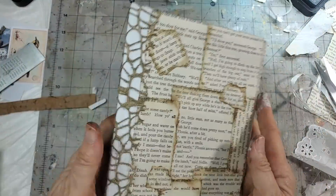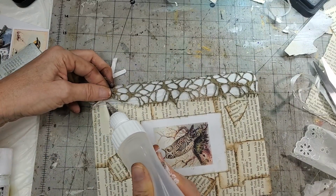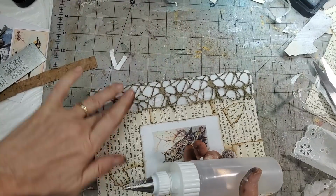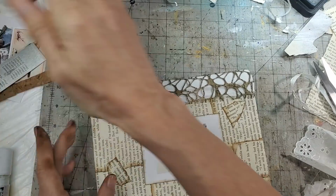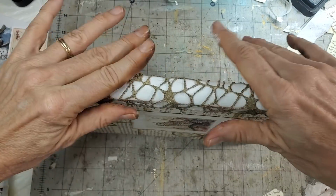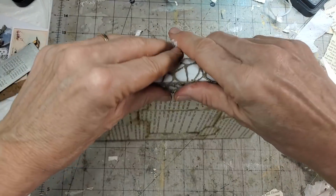Yes, yes, yes. Oh, this is so cool. I don't know, I just really like it. Can you tell? All right, I need more glue. So you might find that you have little areas that you have to go back and re-glue. And that's okay. Always have a little extra glue on hand because sometimes we go through our glue fast. We do. All right, let me get that down. There. And you can put clamps and pinch these things and all that kind of stuff. But I think a good training with the fingers works really well. There's nothing wrong with clamping, though. I'm not against clamping. I've clamped with the best of them.